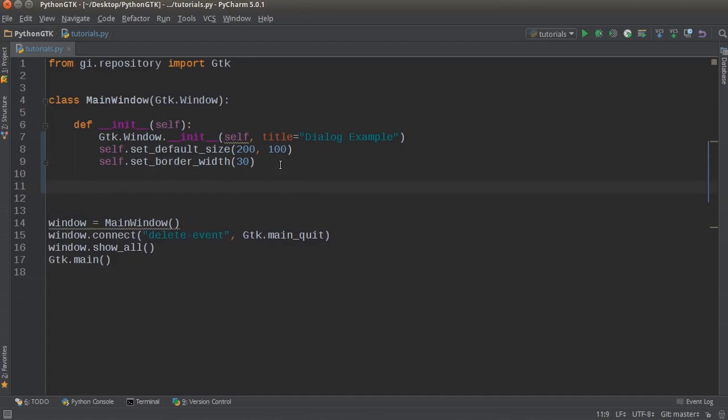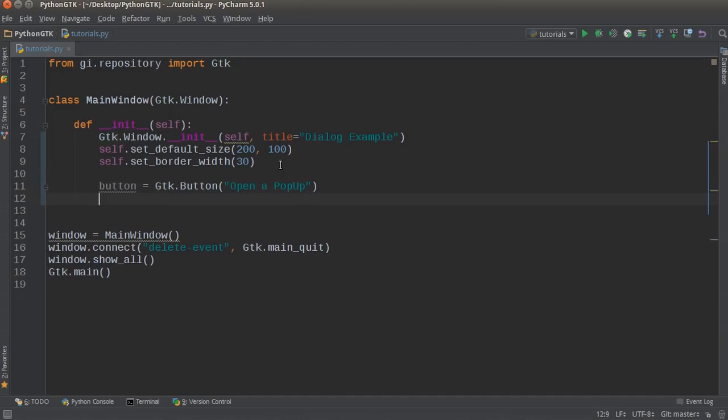So with that being said, the first thing that we need is a button. Now this button is going to go on our main window. So whenever our program first starts, our main window is going to pop up, and then the user will click a button and then the pop-up will appear. So our entire program is really going to consist of two windows, but one of them is going to be a pop-up. And our GTK button. Now on this button, I'll just write open a pop-up.